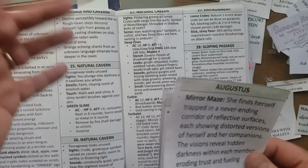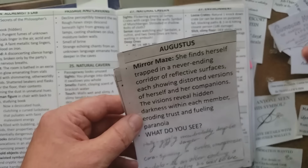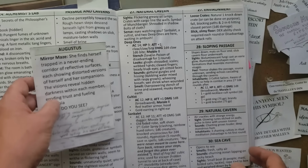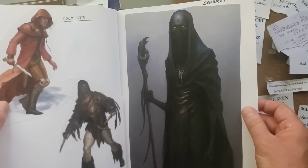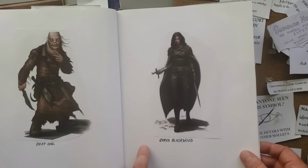What did you do? What move did you make? What is your failure if you rolled a critical one, right? And when they lose composure, I ask them, tell me how that manifests. What happens to your character because you lost this point of composure, right? Which is sort of like my insanity metric. I just don't call it insanity. I call it composure. And then I put in pictures of the cultists and things like that. There's a deep one. I found all these on Pinterest.